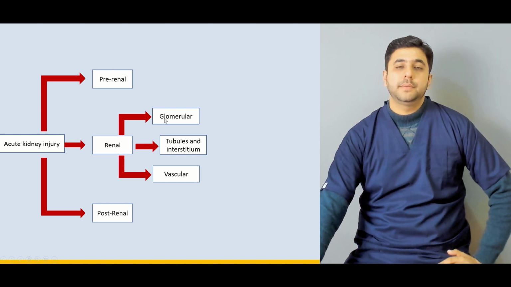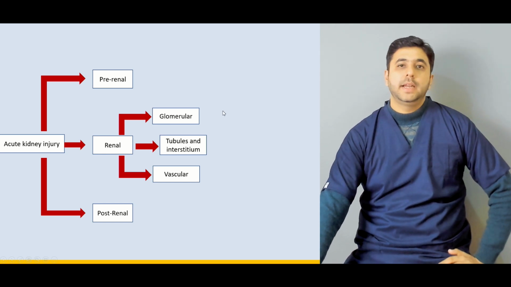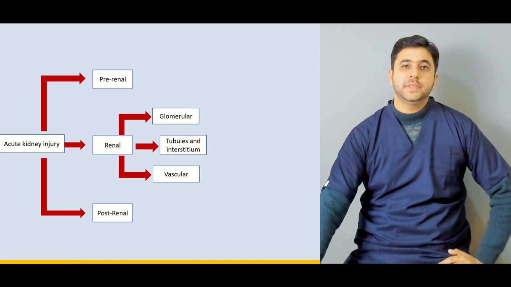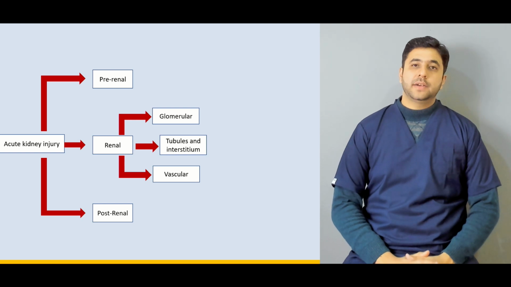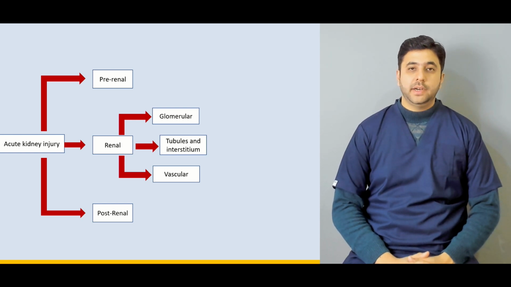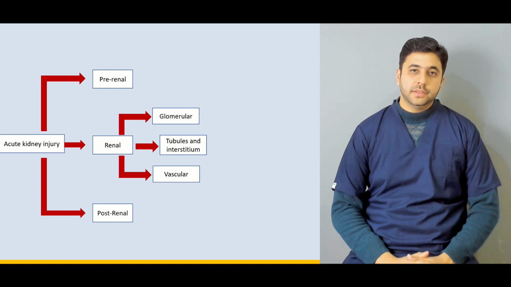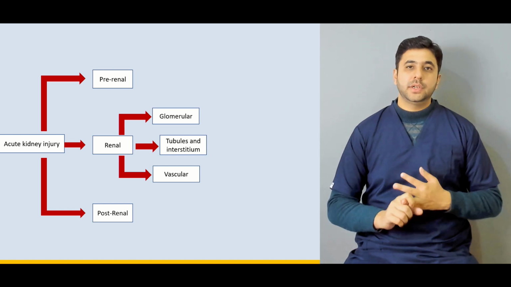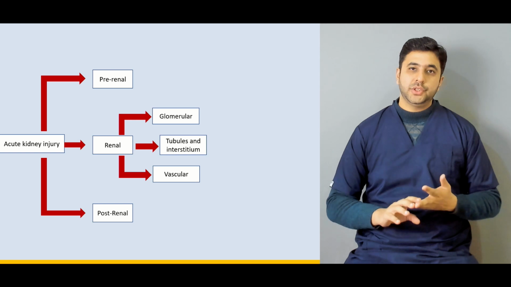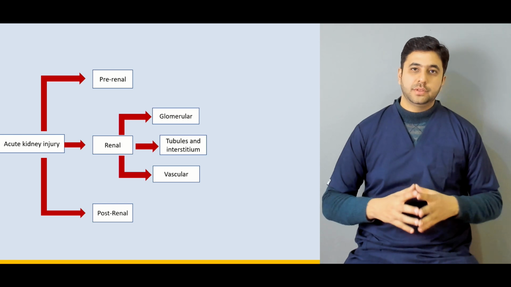Or if there is some damage to the glomerulus, for example, acute glomerulonephritis or rapidly progressive glomerulonephritis. These are conditions which occur very quickly over a period of hours, and we have to act very promptly, otherwise the patient might die, and these are life-threatening conditions. So the important ones to remember in regards to the renal pathologies concerning acute kidney injury are acute tubular necrosis, tubulointerstitial nephritis, which involve the tubules and the interstitium, and acute glomerulonephritis. The most common one is acute tubular necrosis.